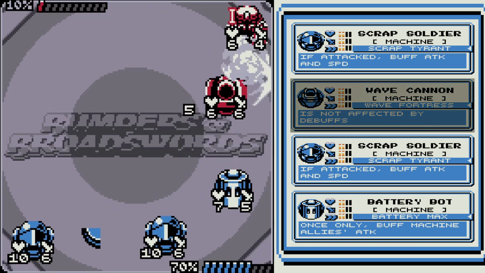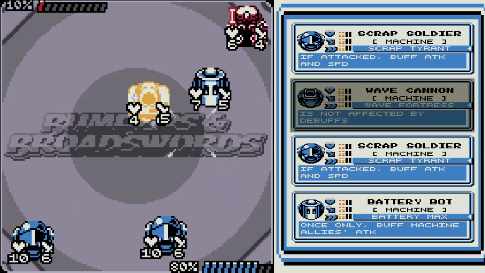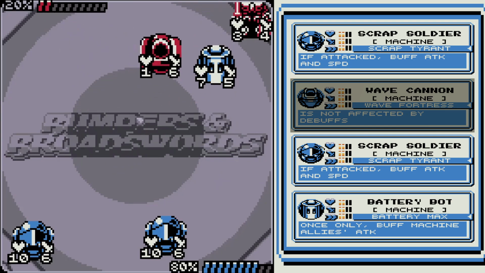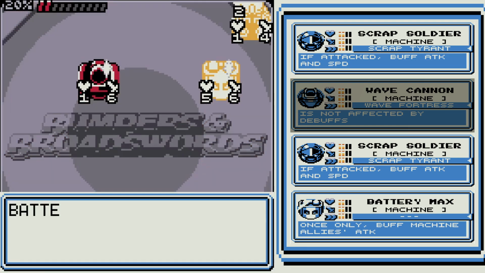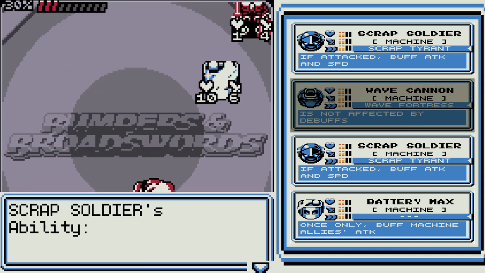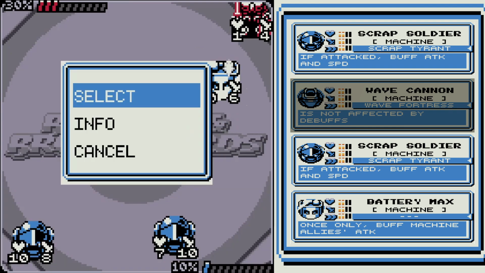That's fine. So he popped there. I could bump up this guy, but I don't think I'm going to. Bump up and then all my machine guys get another buff off of that. I could do it now. You know what? Let's do it and secure this victory. Okay, and we dealt damage to that guy in the top right. So whenever it's our turn again, all our machine guys besides battery max will get a buff. Yeah, so now we've got a 10, 8, 7, 10.